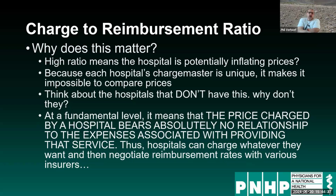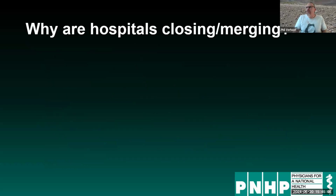So I say that the real problem is insurance companies are starving hospitals, and that's true. And hospitals are bearing more risk, and that's true too. But they've also sort of worked together to make things worse, right? The hospital will be like, well, I'll just charge more, and then I'll negotiate with the insurance company for a higher reimbursement, and then I'll charge even more than that. And everybody starts charging more and more and more, and driving the cost of healthcare up so that the money spent bears no relation to the actual cost of keeping the hospital open and taking care of the patient and paying the physicians and paying the nurses and paying the OR scrub techs or whatever. It's just gotten completely out of control.